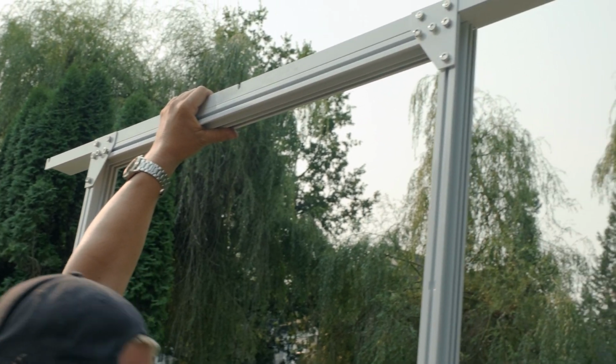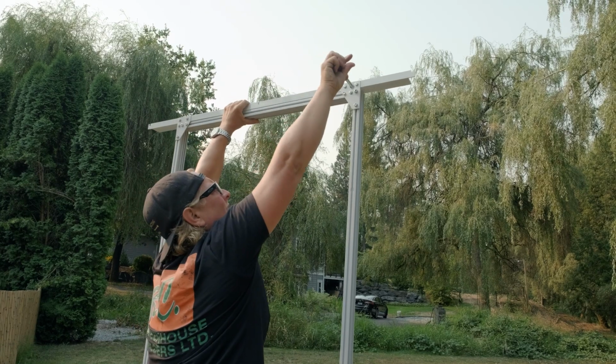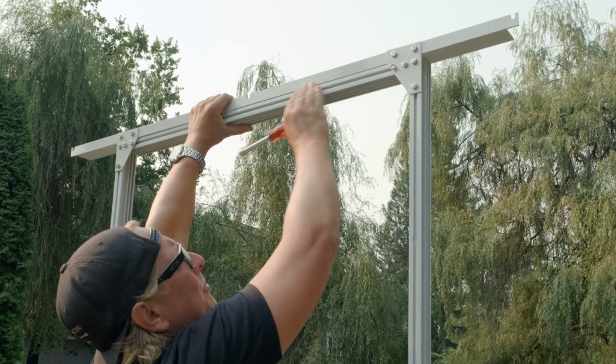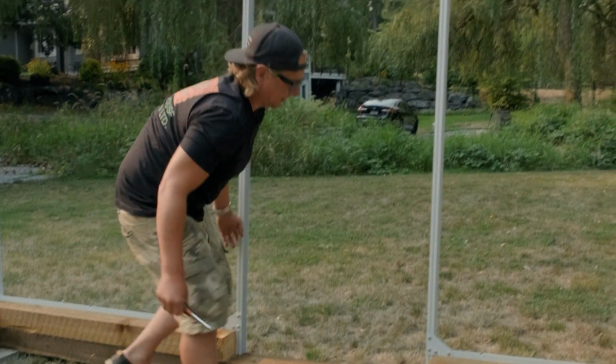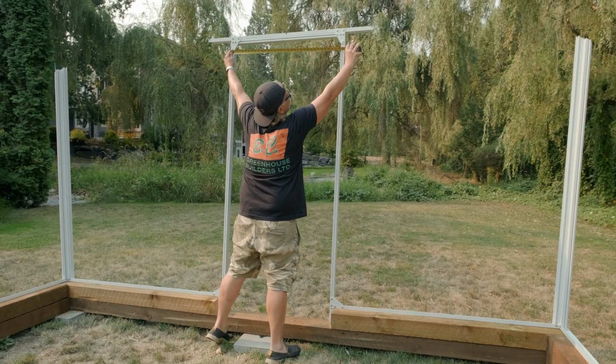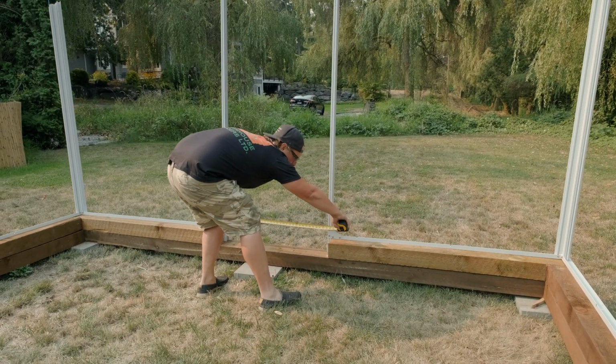Now that everything is in, this is when we want to tighten it up. No gaps on your corners, no gaps on your header plate. Tighten this up on my bottom plates. And I know it's not plumb yet, but we can do that once we start getting the frame up. I just want to check my width on my door, and we're right on the mark.